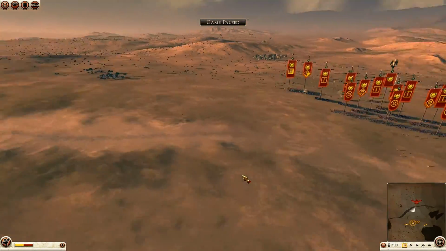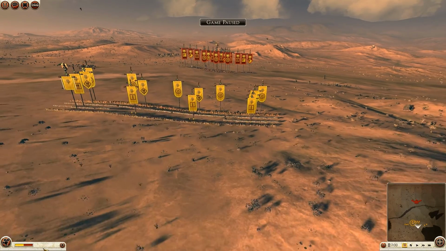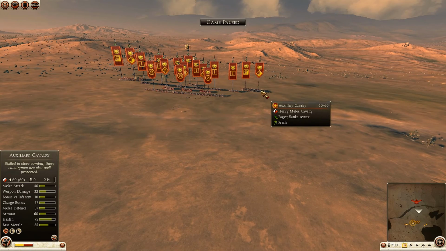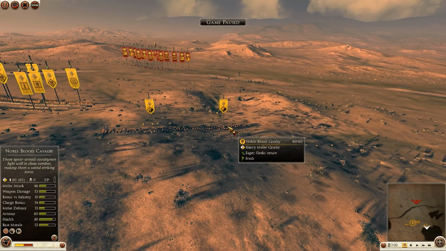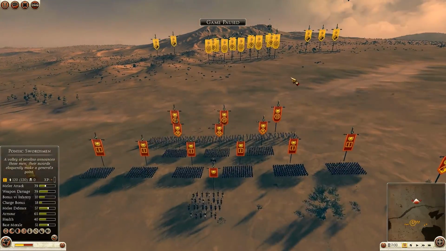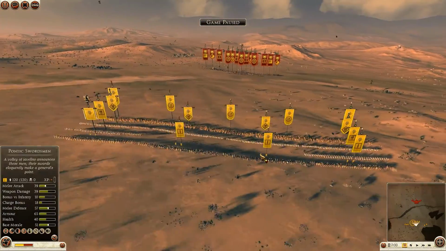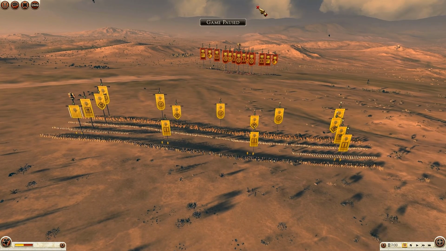Right at the beginning, I could tell that I had somewhat of a cav advantage. These guys, here, let me open this for you. These guys are not as good as my noble blood cav. So I knew I had a cav advantage. I definitely had a skirmish advantage. So again, with the skirmish advantage and the cav advantage, I'm going to use that to the best that I know how. And we'll see how it works here.